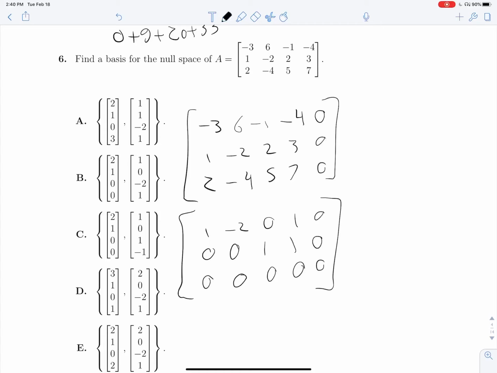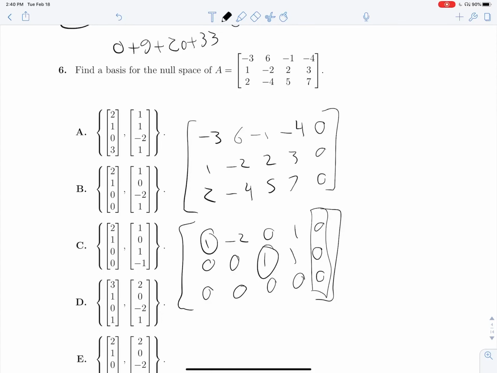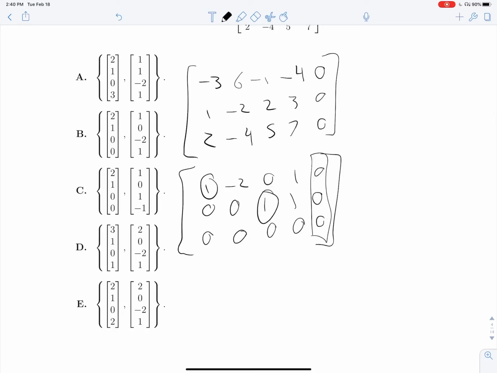And so we see if we rearrange everything that we've got over here carefully, we see that x1 has a pivot, x3 has a pivot, but x2, x4, and x5, there is no x5. We set this equal to 0 as a homogeneous system. So x2 and x4 are free, and we can set up these solutions with this equation. So this will be x1 equals 2x2 minus x4, and x3 is equal to negative x4. And we can put this into a nice little vector equation.